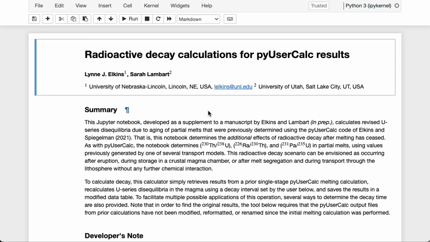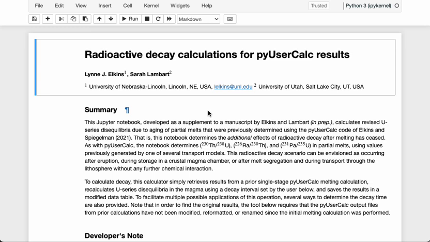So you give it a time interval, like 4,000 years, and it calculates a modified melt composition and saves those results as new output files to a new output folder. They're nested within the same timestamp folder under the additional calculations folder. That way they also won't overwrite each other or anything else you've done.